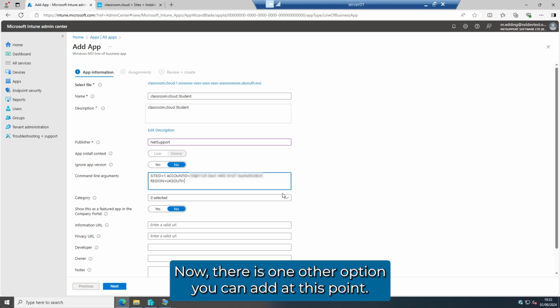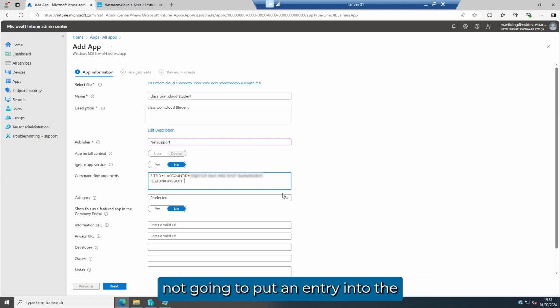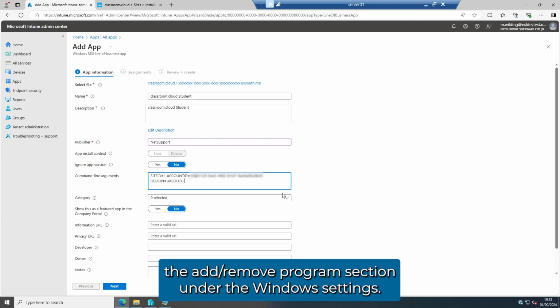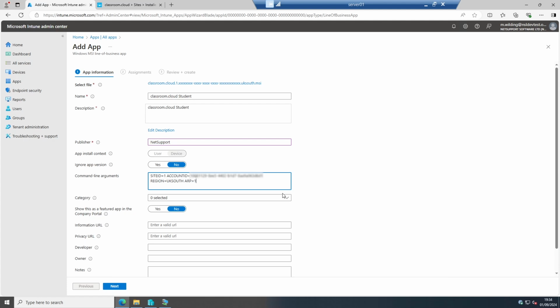Now there is one other option you can add at this point. So at the moment with this configuration, when the software installs, it's not going to put an entry into the add remove program section under your Windows settings. If you do want a program entry there, you can force that to appear by putting in the following value.